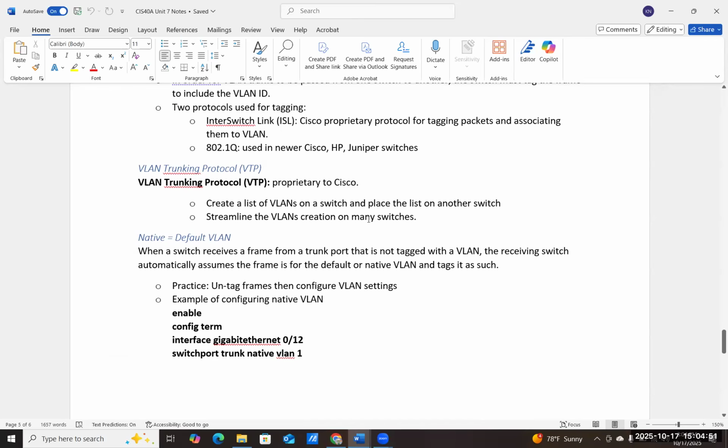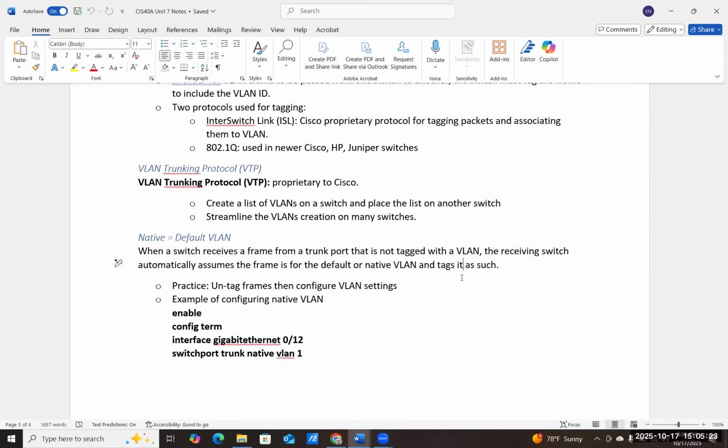Native VLAN is also known as your default VLAN. This is used when your switch receives a frame from a trunk port and it's not tagged with a VLAN. If the system is not able to identify the VLAN, it is going to automatically assume that it is the default VLAN. So if you don't have a VLAN ID but it's supposed to be for a VLAN and it's not tagged, then it defaults to the native VLAN.